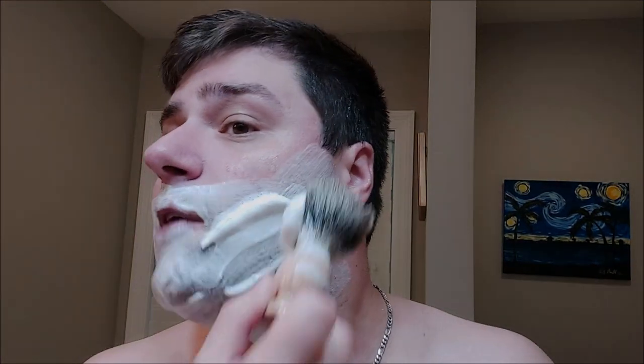This razor is excellent. If you haven't seen me use it before, you can check out the review I did maybe two weeks ago, and I also did my first shave with it a couple of weeks ago — I go over the specs and whatnot. I just pulled the remaining lather out of this knot. It releases lather much easier than all of my other brushes. The boars are pretty efficient at releasing lather too, but this is definitely better than the Maggard super high density knot. It's also a little bit scritchy compared to that knot, which is very pillow-esque and just feels so nice on the face.